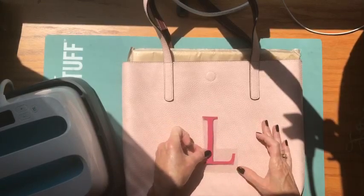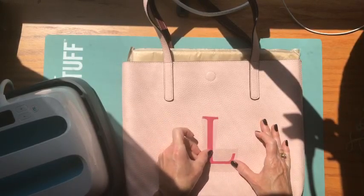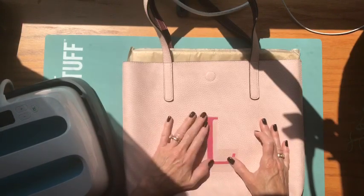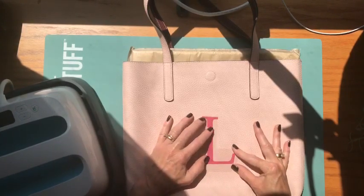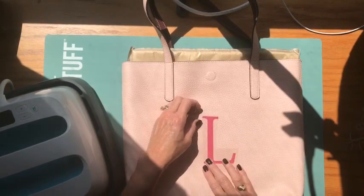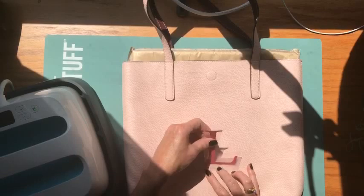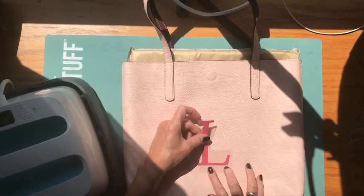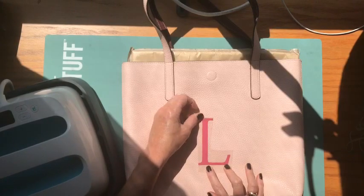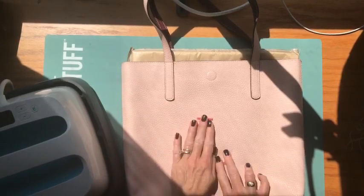And I'm going to center the L first. And for this particular project, I am going to use my Teflon sheet. Actually, I'm going to scoot that over. This is the center, so I'm going to use my Teflon sheet to help protect the leather or whatever it is.